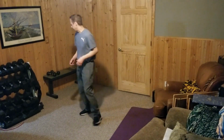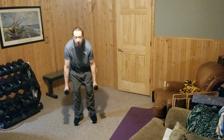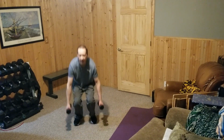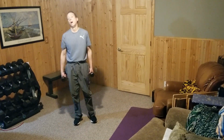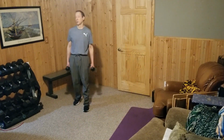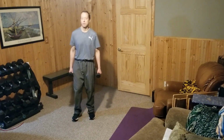First exercise, I'm going to grab a couple of dumbbells. We're going to start by leaning forward just a little bit as we do a squat. So just a little bit of a bend forward. Otherwise, if you don't want to do that, you can just do a traditional squat too. Next will be a dumbbell clean and press.